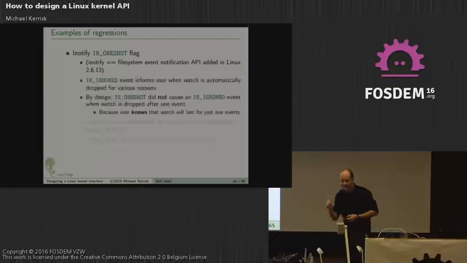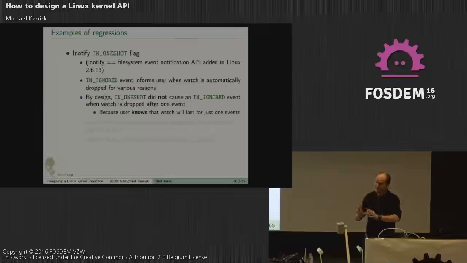What inotify also has is something called an IN_IGNORED event. IN_IGNORED is a way of handling the case where file system objects that you're monitoring sometimes disappear on you. Perhaps the file system was unmounted for some reason, for example. When that sort of thing happens, inotify gives you an IN_IGNORED event saying, I'm going to cease monitoring this object now. By design, you didn't get that event for a one-shot notification because, hey, you asked for a one-shot notification. You knew after that it was going to be ignored.